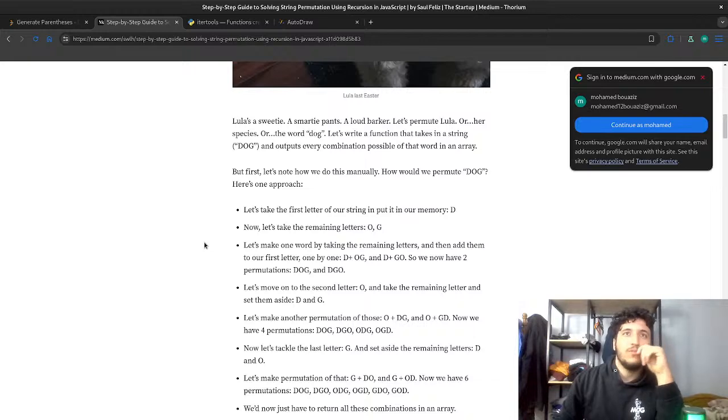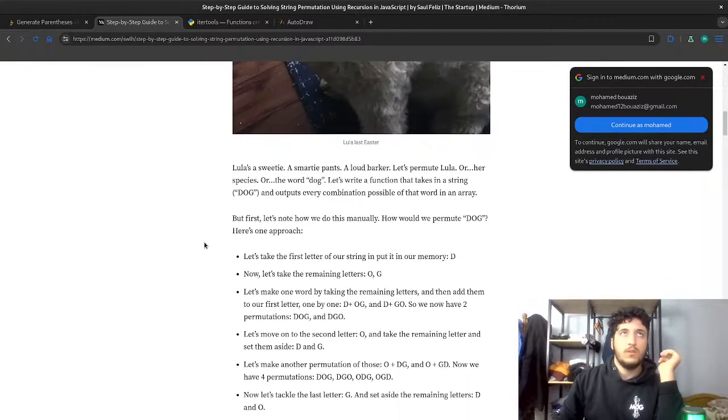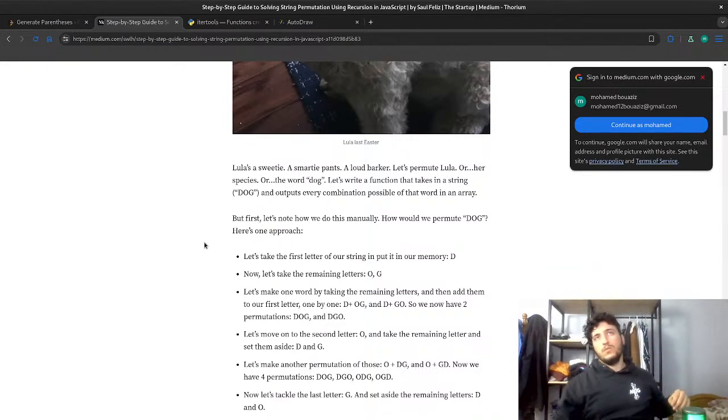As per your approach, I was saying I put in the memory D. Now let's take the remaining letters OG. Let's make one word by taking the remaining letters, then add them to our first letter one by one.